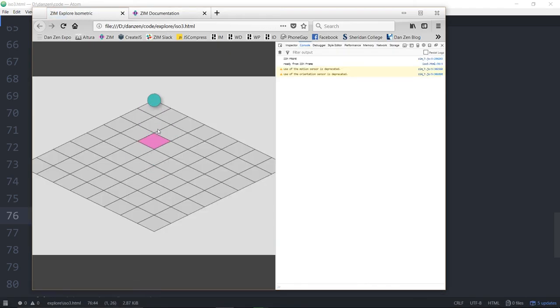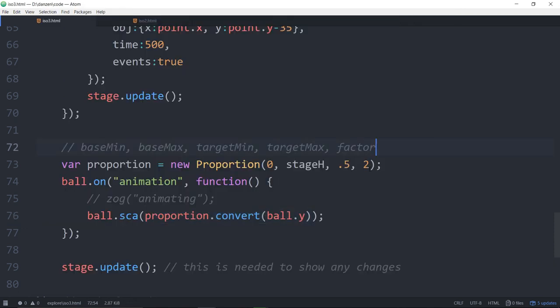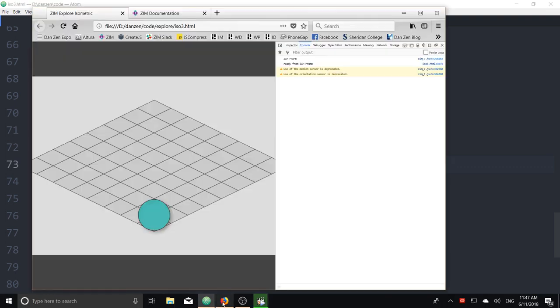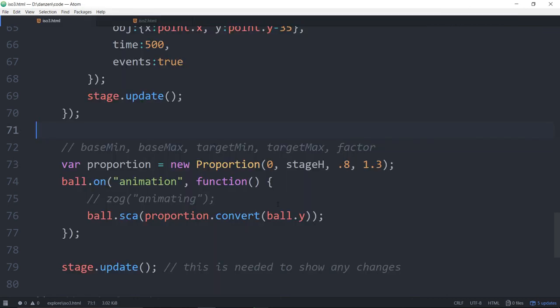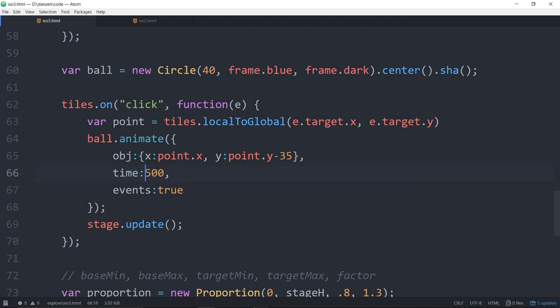Okay. Oh, look, it's a little puny thing. Oh, look, it's a big thing. So do you see what's happening there? As we change the Y position, it gets bigger and bigger and bigger. But obviously, that's too big for our britches. So we'll make it a bit like 1.3. And you can play around with that and see how that looks for you. So there it is. I click there and click here. Yeah, that looks a bit better. Neat, huh? If you want a more suspenseful game, you can make that animate in a longer period of time.